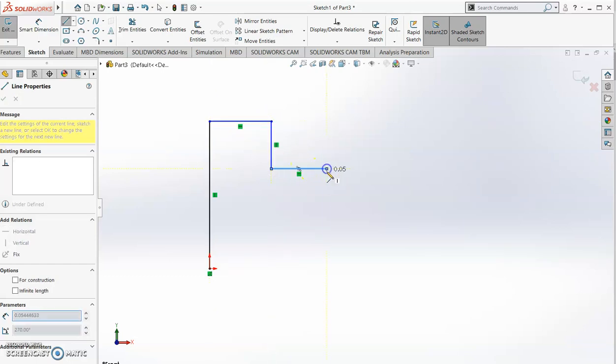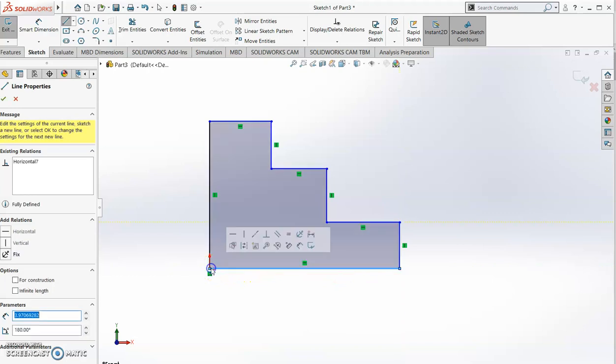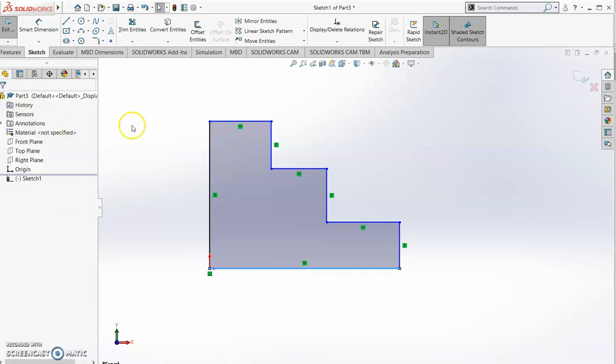I know those who might have used AutoCAD, you have to enter each line as you go. But in SOLIDWORKS, you just sketch it out. Now as you notice, I come down here, and then I get this little blue dotted line. That's lining me right back up with 0, 0, back to the starting point. Left click. Now it's done. Come up here, I'm going to click on the little green checkbox, and click OK. I'm done inserting lines. Click it again. So now we have to define our drawing.